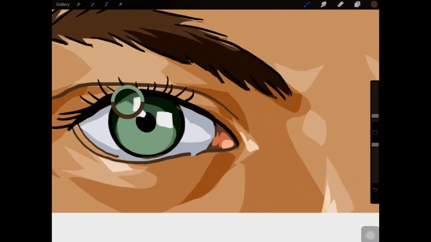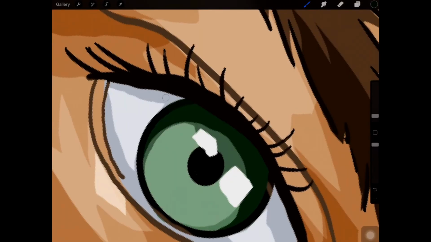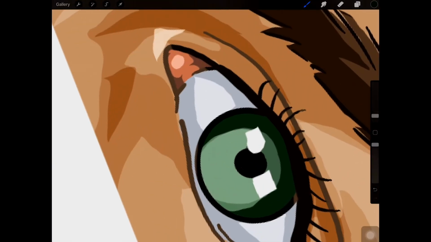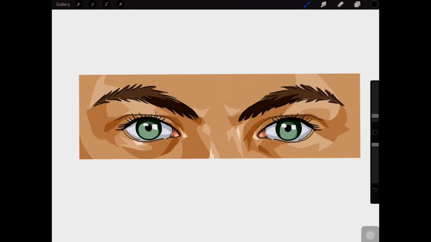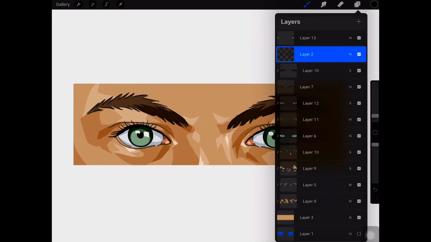Okay, and now let's do the eye. I don't know if you can see that. I apologize if me zooming in does something for you. Easier for me. I try not to do this when I am making a video, but we're almost done anyway, so why not? All right, cool. So we're almost done, because now I want to use something else for the skin.